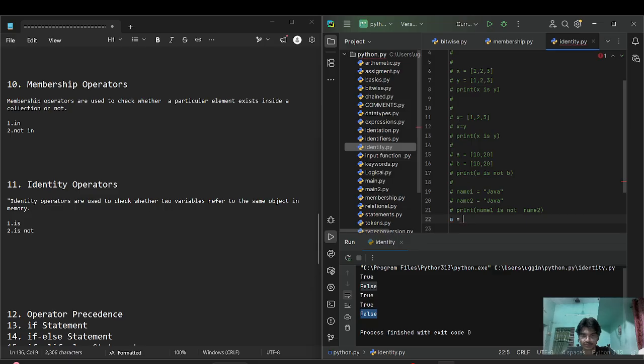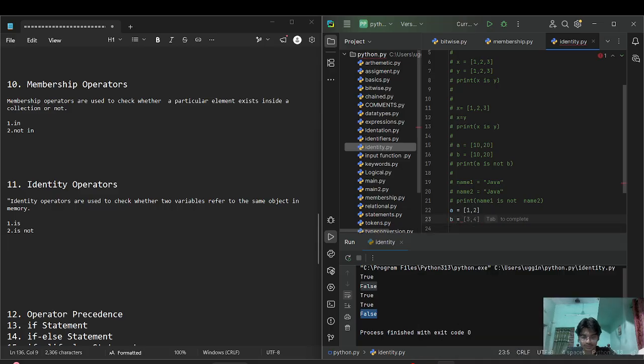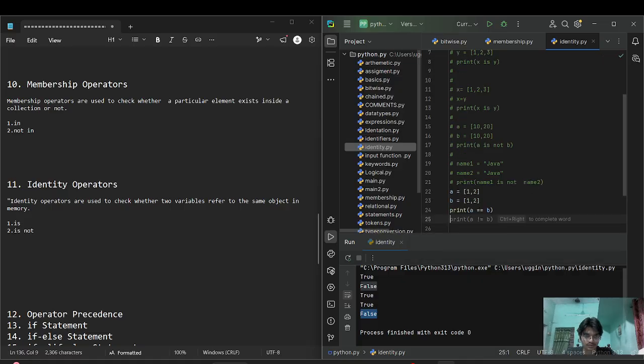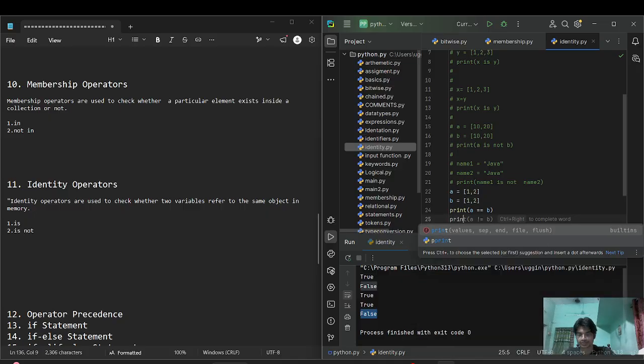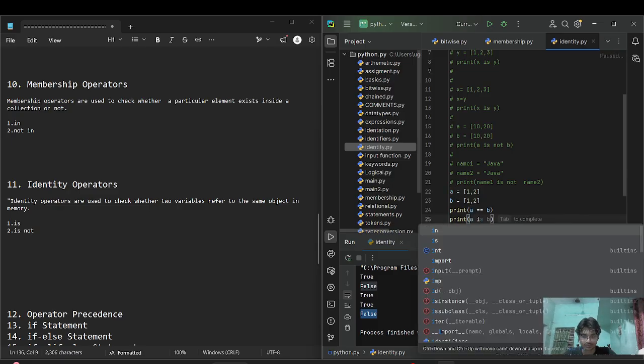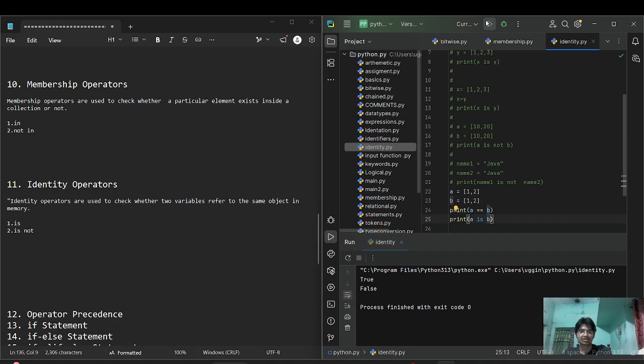Suppose a equal to and b equal to. Let's see the difference between a double equal to b and a is b.